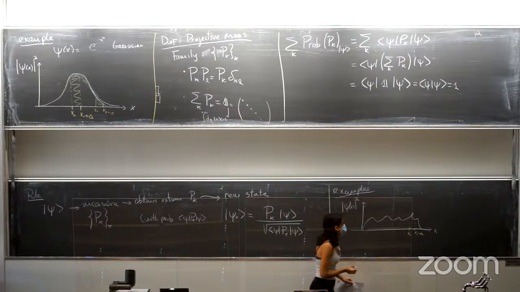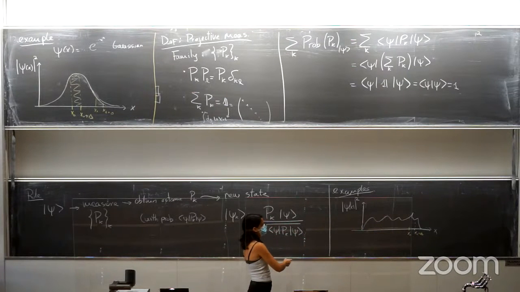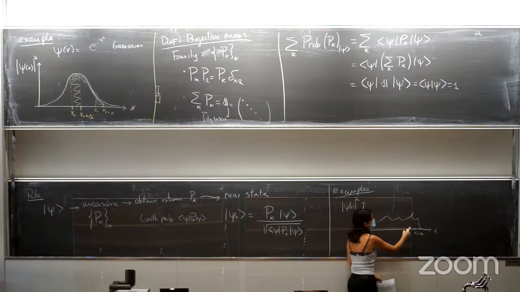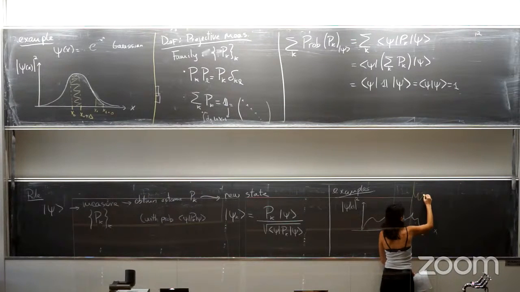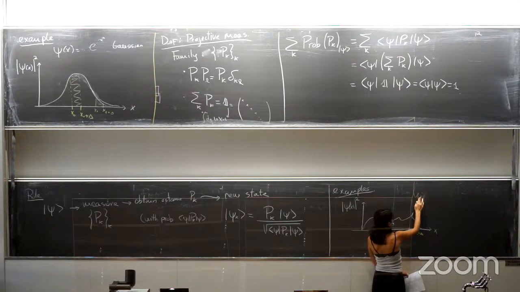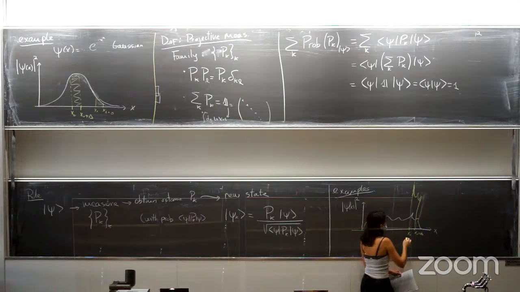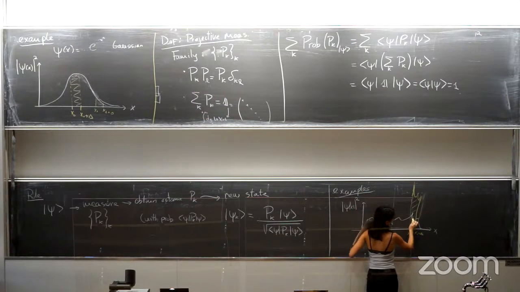The new state, the rule is essentially if you measure it, you should get the same outcome, but it should not change any other property of the state. So what you get is kind of a rescaling of this. So let's say something like this. Right, so you just take this part here. It's a very neat example. You take this part here and now you scale it up so that this area under here is again 1.